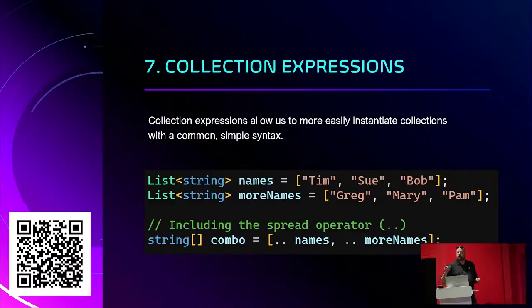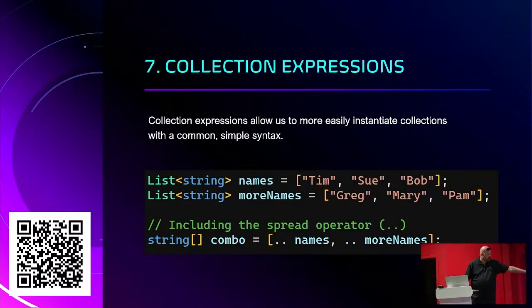Whatever it is. Now, this is actually a really complex piece of architecture they did, because behind the scenes, what that is doing is using the most efficient way possible to instantiate that specific type. So if it's an array, it's going to be different than a list. And so they're actually doing some translation behind the scenes that we don't have to care about, because we're using .NET. And .NET lifts us up out of the muck of all the twiddly configuration stuff and lets us just say square brackets go. Now, along with this, I wanted to throw in a kind of a bonus one here. This also works with the spread operator, which is another one that I don't use that often. When I do, I'm like, oh yeah, that's great. 2 dots.